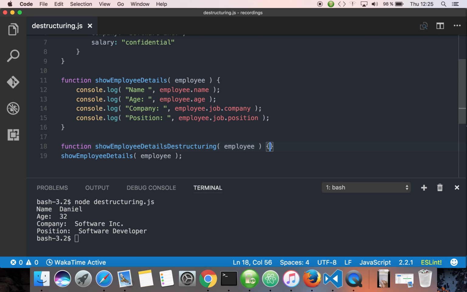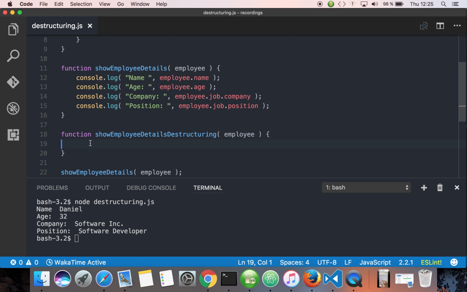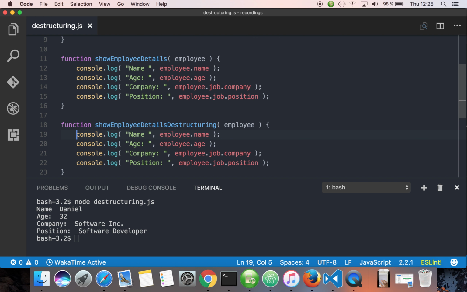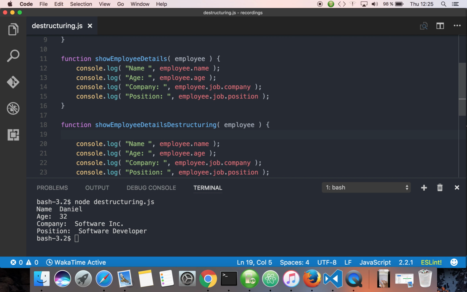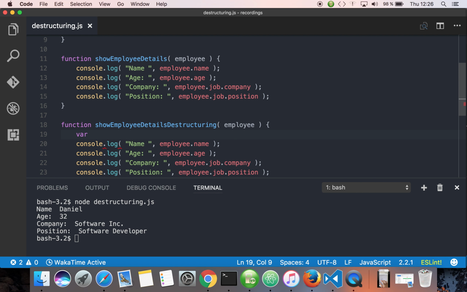So what you guys have to keep in mind, now I'm showing you the object destructuring because there's also array destructuring, which I'm gonna show you next in a couple of minutes, just to finish this example. So we have this, and let's see how we would do this. So for example, to take properties out of the employee, actually doing a destructuring, taking parts of the employee, you just do var, because some of you guys maybe don't know what const is yet and you just jump to this video.